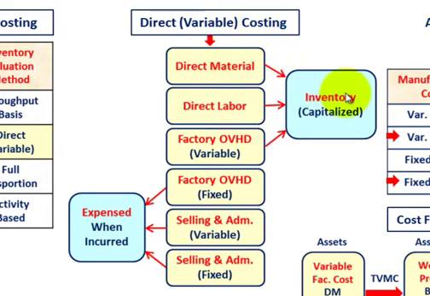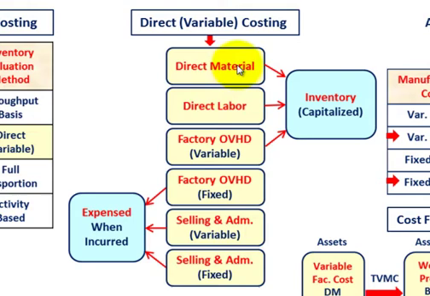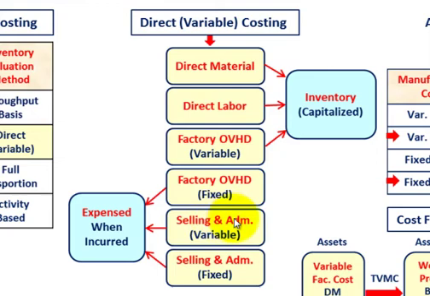With direct variable costing, you have to determine what's going into your inventory being capitalized versus what's being expensed when it's incurred. For direct variable costing, you take all your direct material, your direct labor, and just the variable factory overhead — those go into the inventory account and are capitalized. Your fixed factory overhead and any selling and administrative expenses — both variable and fixed portions — go into an expense account and are expensed when incurred.